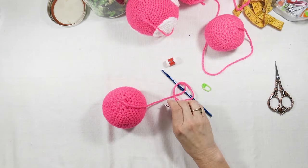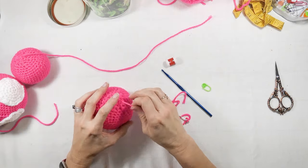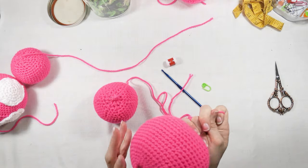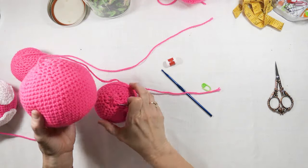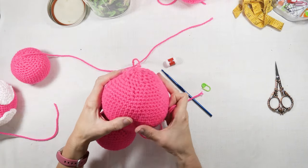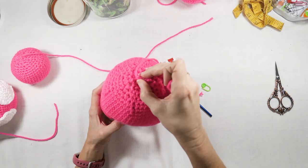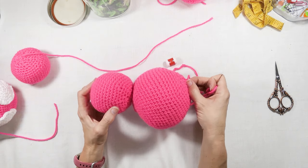Okay, everyone, so now I've got all my little balls made here. So what I'm going to do is grab one of my bigger ones. So this one is the one without the little spots on it. So I'm going to grab one of those, and I'm going to sew one of the smaller ones onto this one. And when you look at the picture, it looks like it goes kind of at an angle to the side. So if I sew it on the head straight up like this, but then sew this one to the side a little bit, I think that's the angle that I'm going to go for.